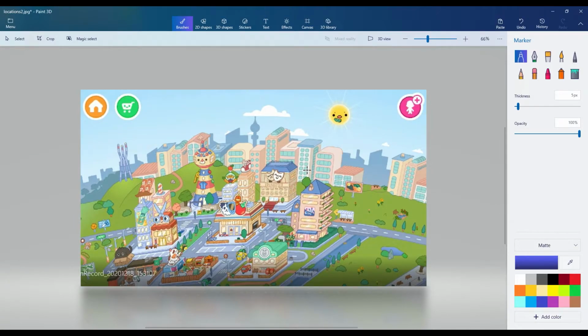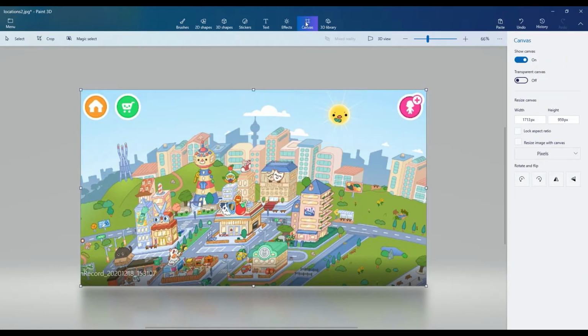Now, having this image, the next thing to do is to make sure that the thumbnail is the same size as the dimension given by YouTube. YouTube's dimension is 1280 by 720. So what you do is go to Canvas and make sure that the dimensions are according to that of YouTube.